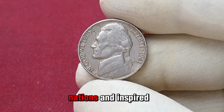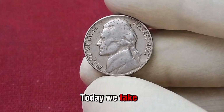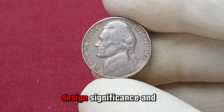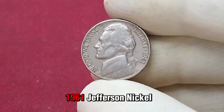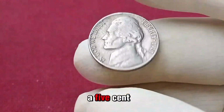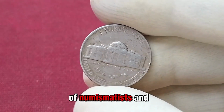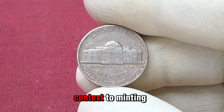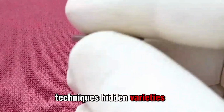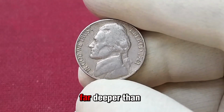We explore the legacy of coins that have shaped nations and inspired collectors for generations. Today, we take a deep journey into the history, design, significance, and value of the 1961 Jefferson nickel, a 5-cent coin that continues to capture the interest of numismatists and history lovers alike. From its political context to minting techniques, hidden varieties, and collector appeal, this coin tells a story far deeper than its face value suggests.